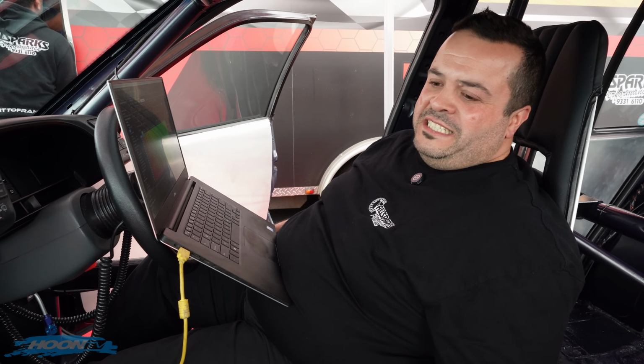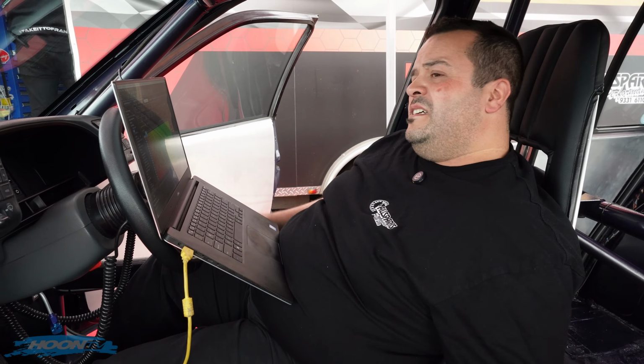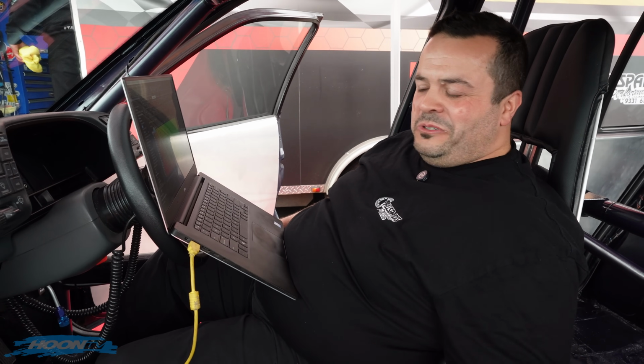What's it weigh? I'll let you know shortly. We're about to put it over the scales. We've pulled 100 kilos out of it from what it used to have. It used to weigh 1620, so it's 1520, I would expect. But we'll see. We've added some stuff to it and a few extra bars for safety. So we'll see what happens, mate. Hopefully we can go a bit quicker and it'll be a good day.